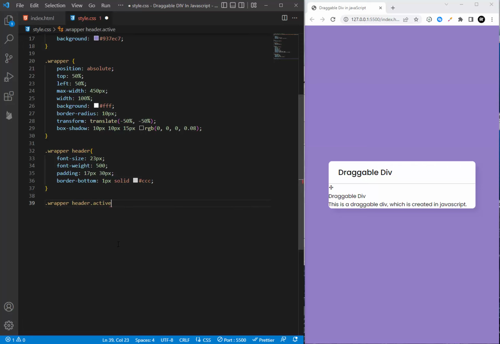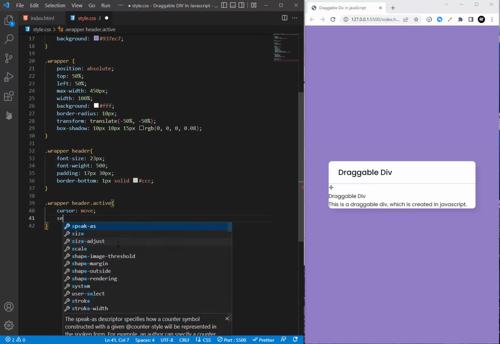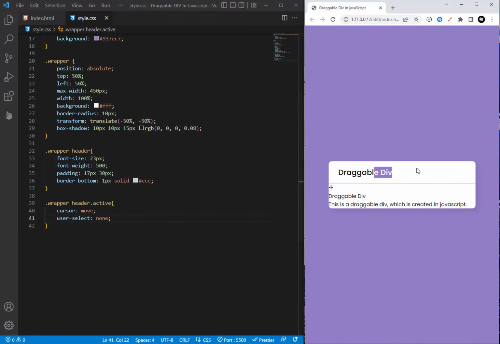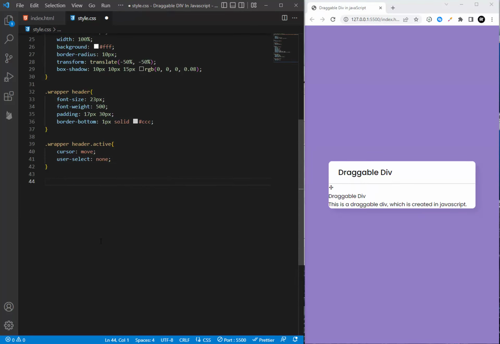When it is active, it means when we move our div, that is how when our header is active. So I give it a cursor of move and also I make it non-selectable, so the user cannot select the text when it is on moving. We add that later on the JavaScript.